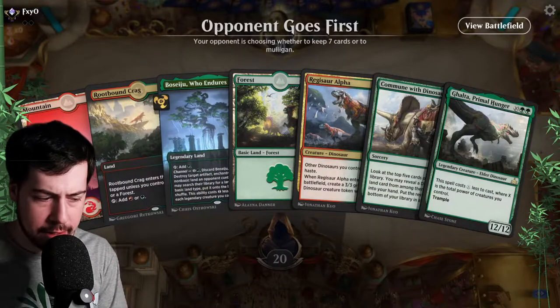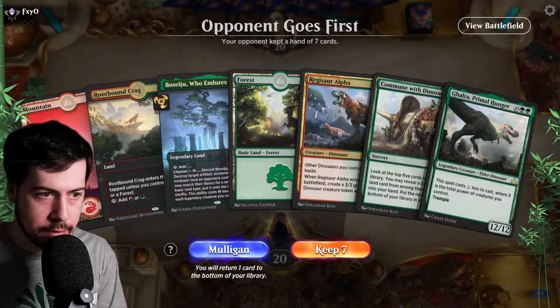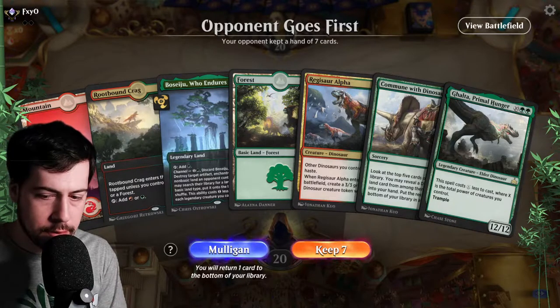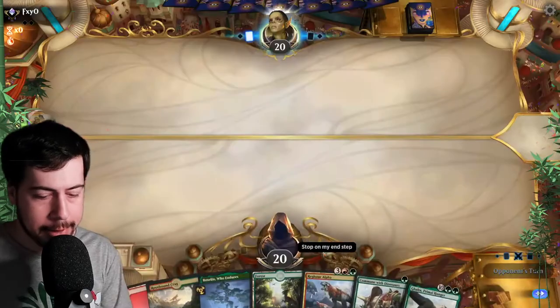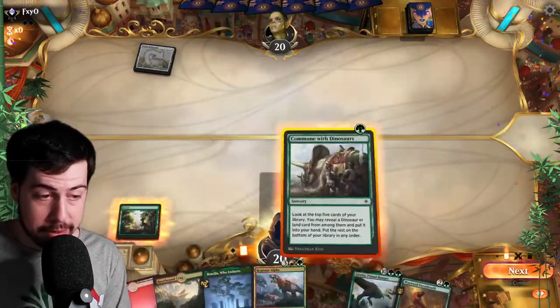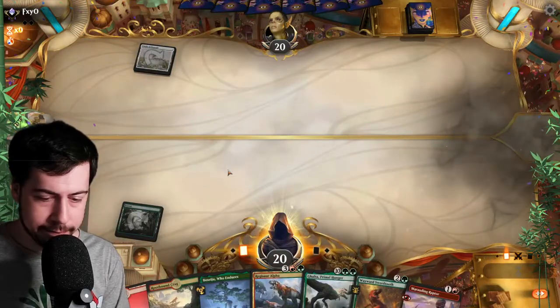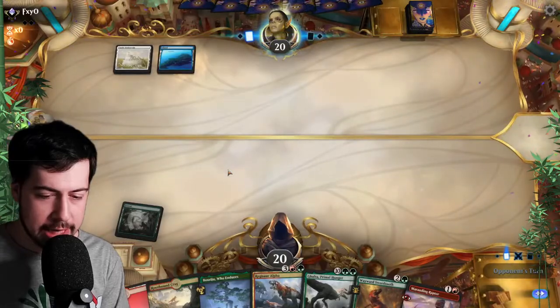Ooh, that looks like that could be pretty good. I like it. Well, hope for maybe a Marauding Raptor. Unfortunately, no protection for it. There we go. We'll try. We'll see what we can make happen.